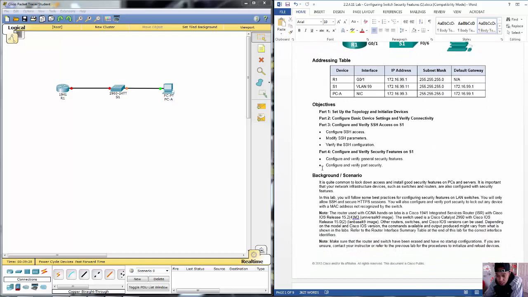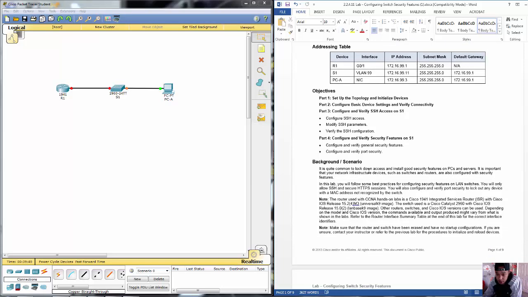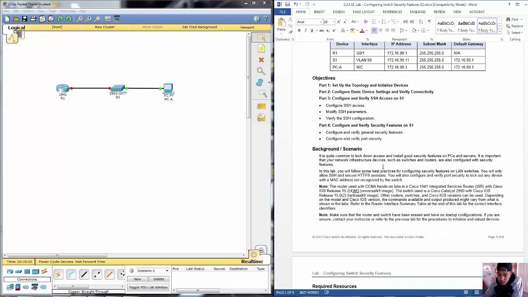I just thought it'd be a good idea to start reading these background scenarios to those that are not on NetAcad and following the lab without having this document here. So the scenario, the background is, it is quite common to lock down access and install good security features on PCs and servers. It is important that your network infrastructure devices such as switches and routers are also configured with security features.